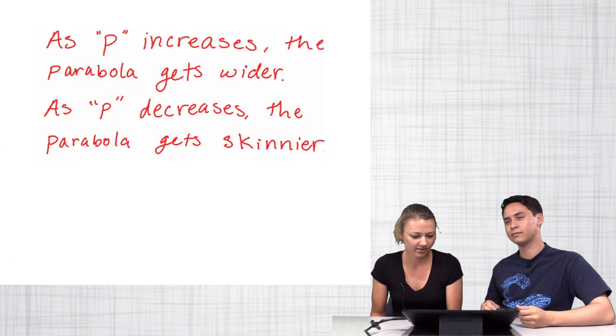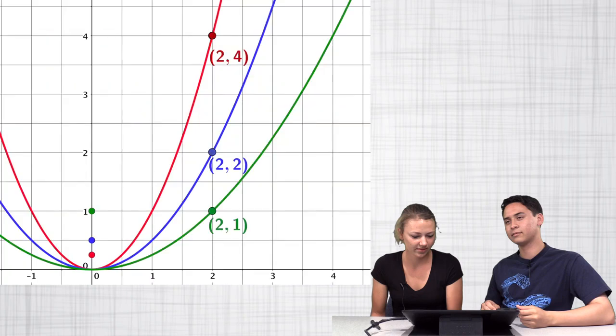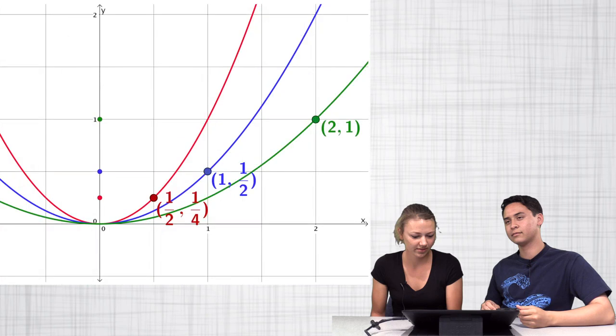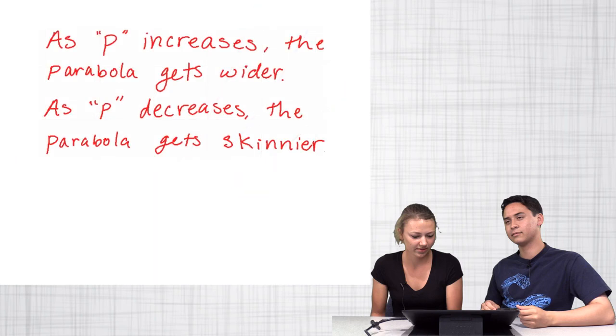This lesson started out with Sasha and Keoni stating the relationship that they had discovered in the previous lesson. As p increases, the parabola gets wider. As p decreases, the parabola gets skinnier. Then they created 3 different arguments to explain why this relationship holds. In each argument, Sasha and Keoni used comparable points: 3 points that shared an x value, 3 points that shared a y value, and 3 points that were special points. Each argument helped give a deeper understanding into the nature of the relationship between p and the graph of the parabola.